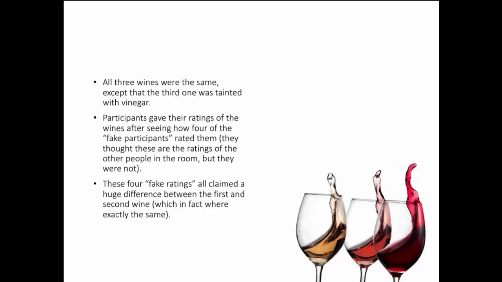But these 4 ratings all claimed a huge difference between the first and the second wine, while in fact there was none. And then the question is, do you now also claim there's a difference between the first and the second wine, even though there is none, but because there is social pressure, others say there's a difference? Do you follow up on that? Okay, so that's the first part of the experiment.